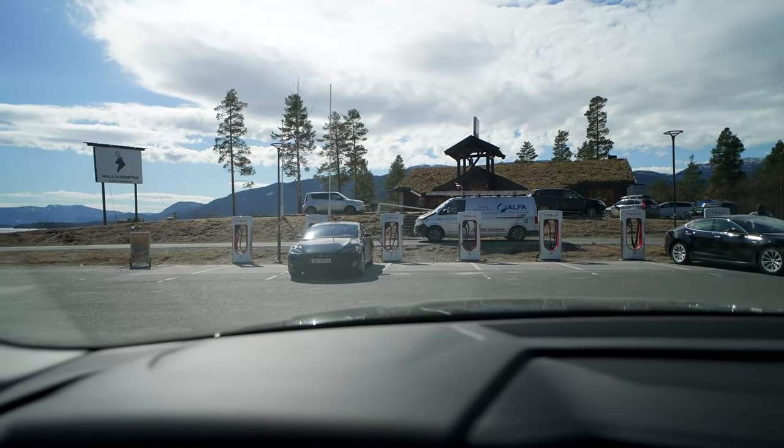Well, I just unplugged, we're charged to 80%. I grabbed a snack inside and some waters. And so far we've driven 124 kilometers. So we're definitely not making great time. I'd say my biggest takeaway so far is that everything moves a little slower here in Norway. At least driving wise, everyone's driving slow. It's pretty common that the speed limits are like 70 kilometers, which is like 45-ish miles per hour. So certainly not that fast.